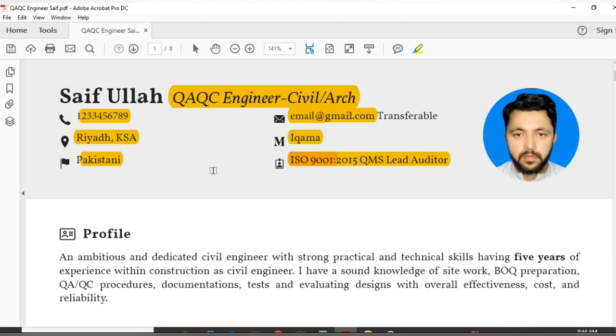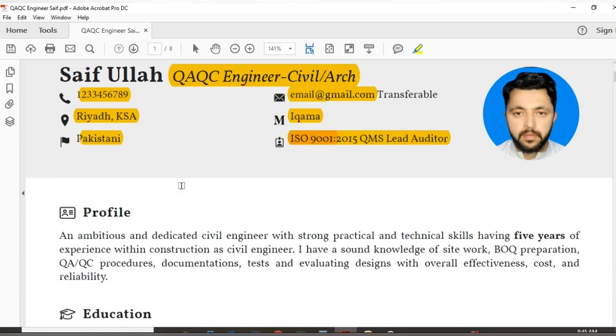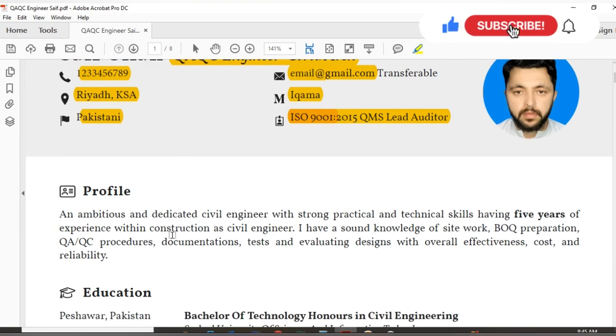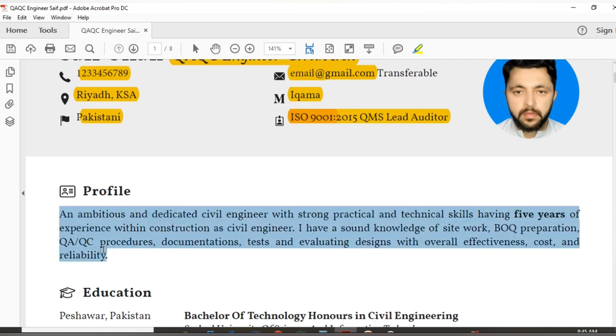Now the second section is about your profile. In profile you have to give a brief introduction about yourself. Here you can see: an ambitious, dedicated civil engineer with strong practical and technical skills, having 5 years of experience. In this section you have to mention your number of years of experience and buzzwords.